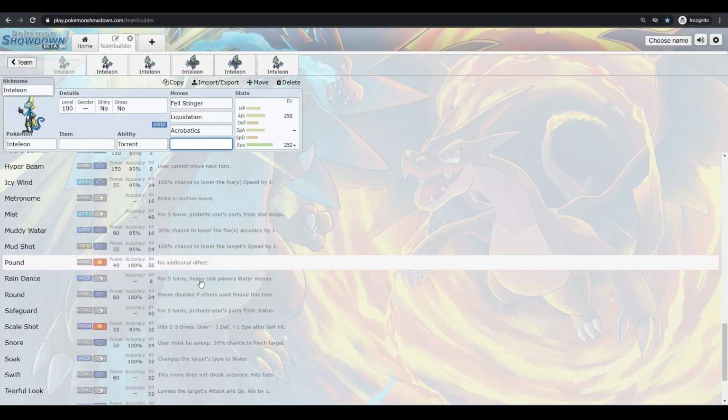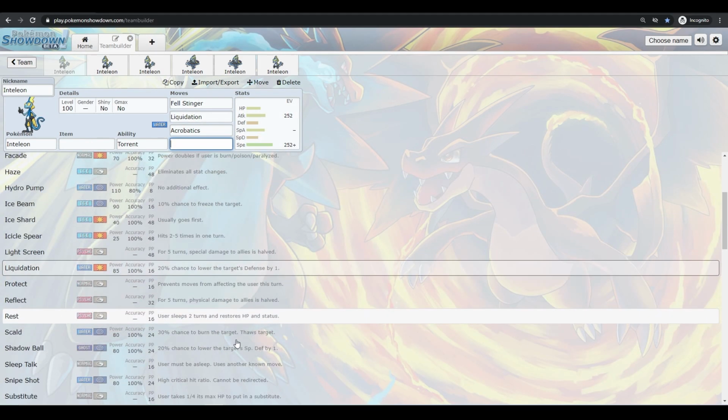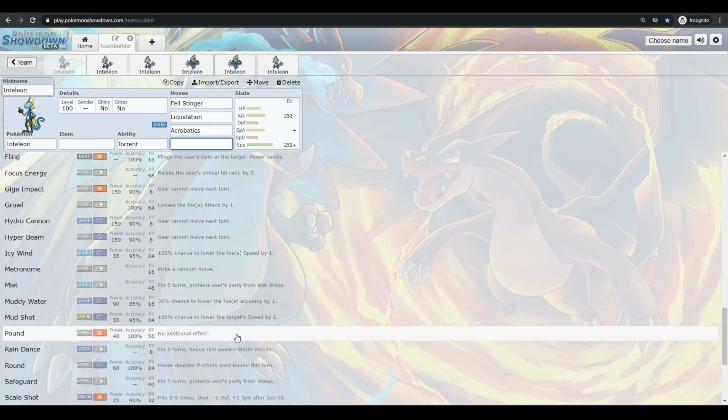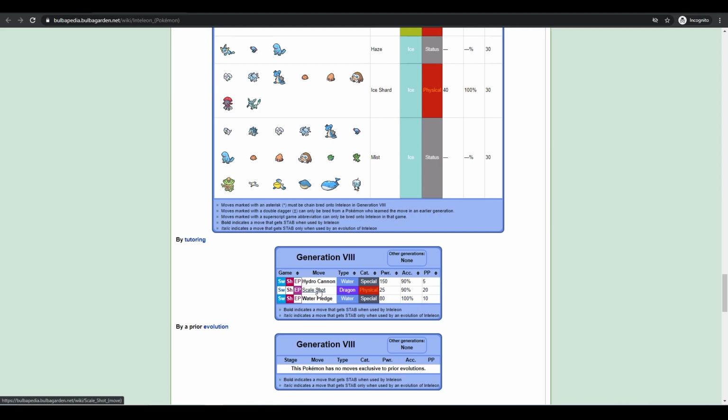Inteleon's one of the Pokemon that has like 85 attack, which is not terrible, but you also do not have coverage, which I didn't realize until just now. Inteleon does not learn very many good physical moves at all. Scale Shot maybe in that last slot?